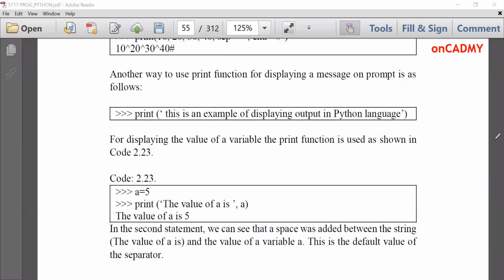There is another example. If I want to display a certain variable's value with proper format, say A is equal to 5, and I want to display the output in a very beautiful and proper format, this can be given as print, and in parentheses, I will write the message in quotes: the value of A is, quotes closed, then a comma, and then A. Then the value of A will be inserted over here, and the output will be displayed like the value of A is 5. In this way, we can display the computed result in a proper format.